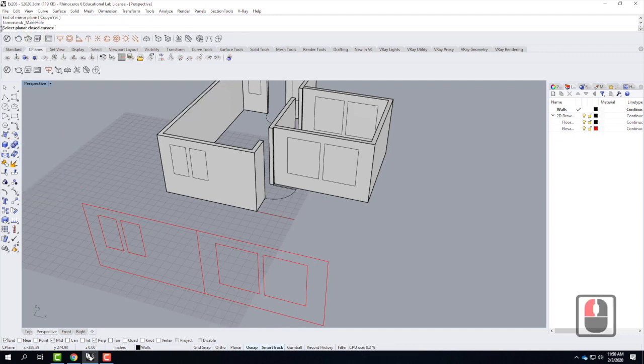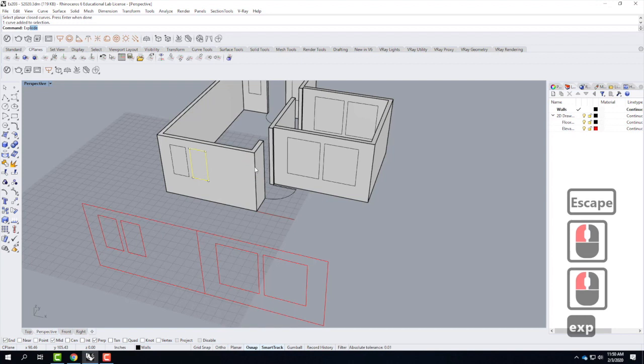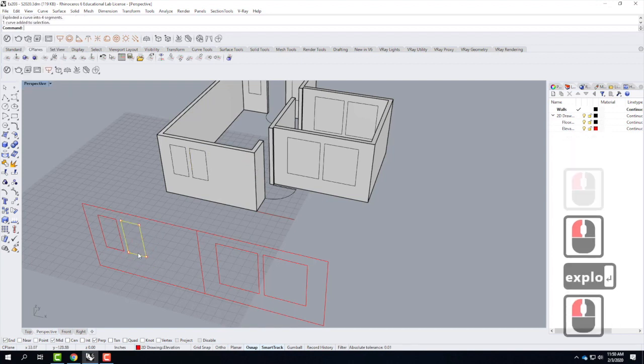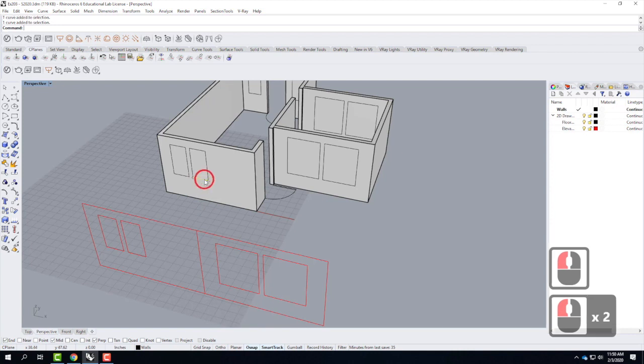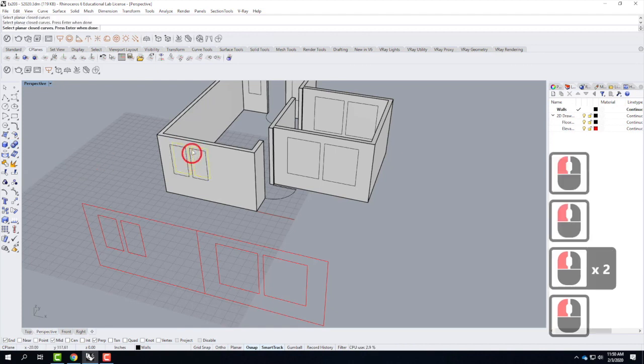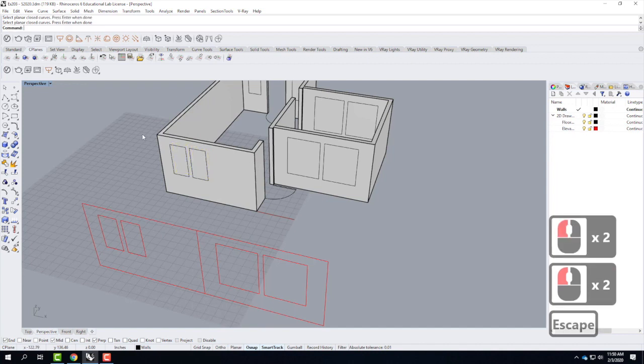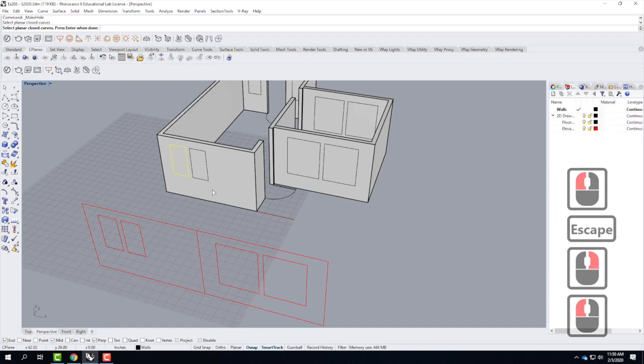So if I click on that, it's going to select planar closed curves. So that's key. So a planar closed curve would be this object right here. It's in one plane and it's closed. It wouldn't work, say, if I had this and it was exploded, or I hadn't joined this window together and I did the projection and they were all separate objects. When I go to do the Make Hole here, and I go to select it, it won't even let me click on it because it's not a planar closed curve. So I need that. Try it one more time. There it is. I need that planar closed curve first.